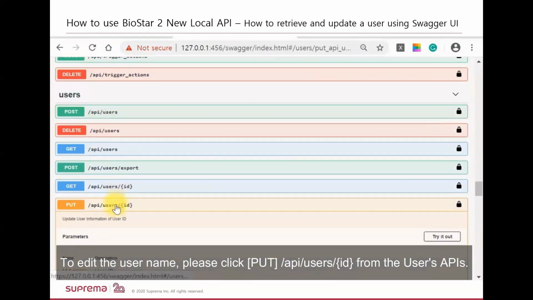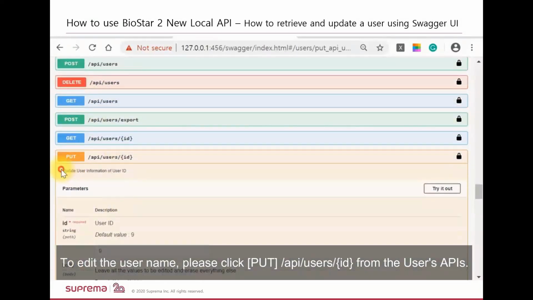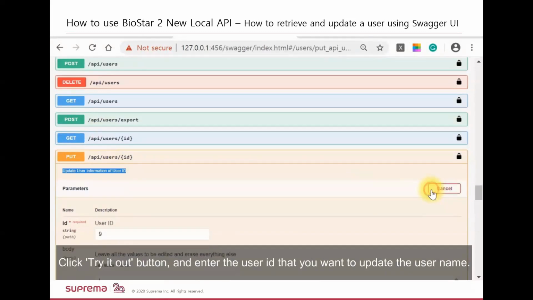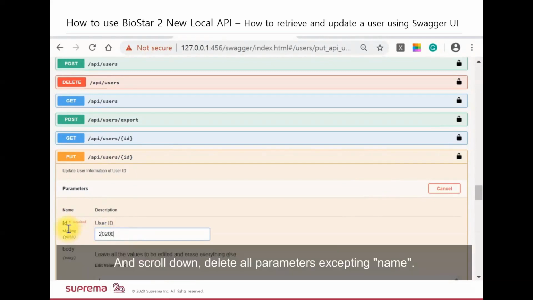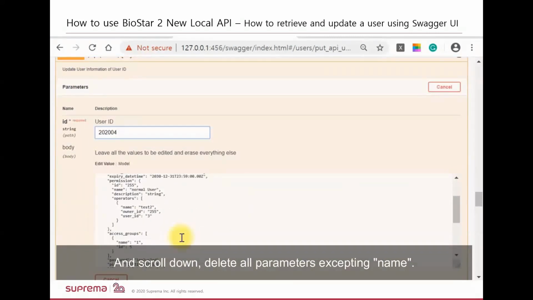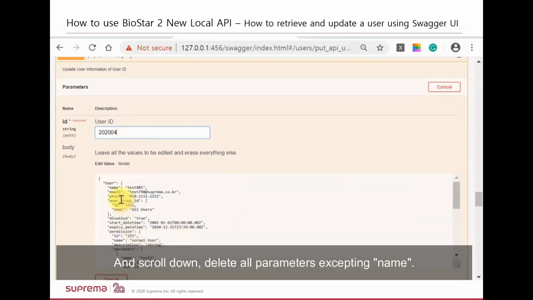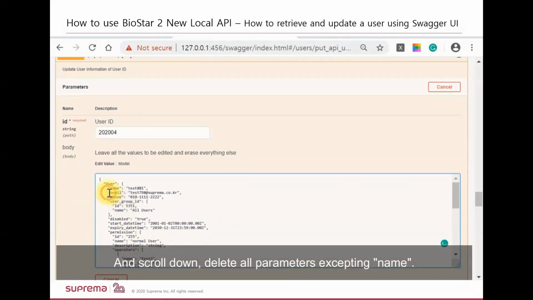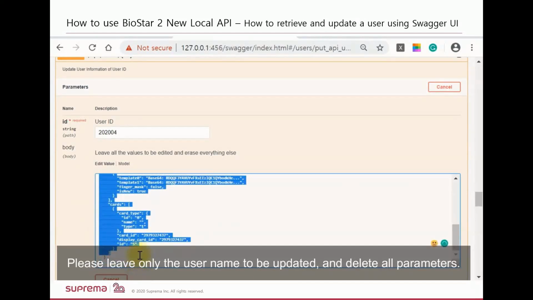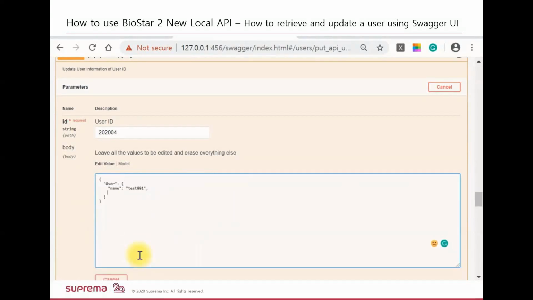To edit the username, please click post/api/user/id from the user's APIs. Click the Try it out button and enter the user ID that you want to update the username for. And scroll down, delete all parameters excepting name. Please leave only the username to be updated and delete all other parameters.